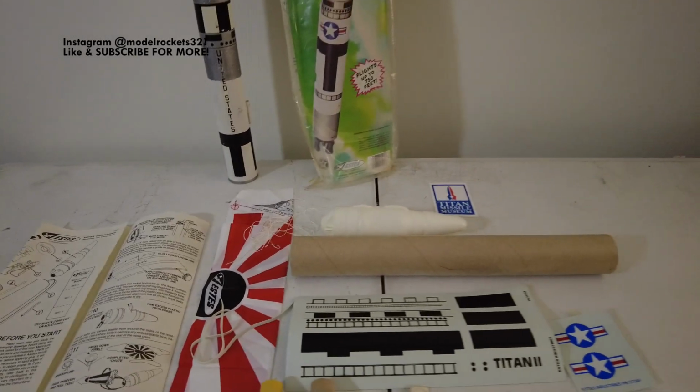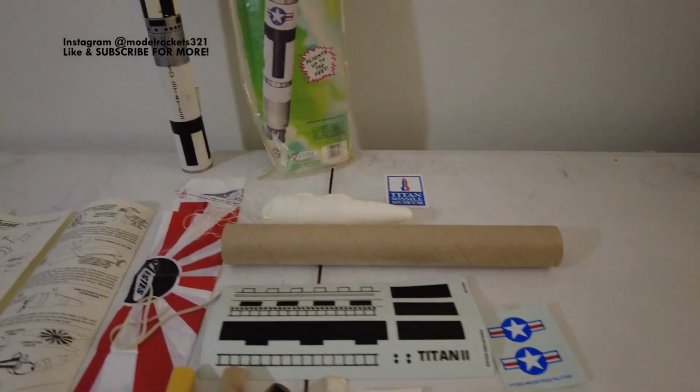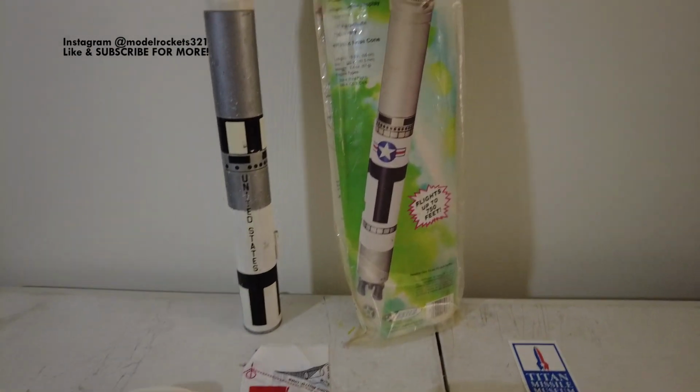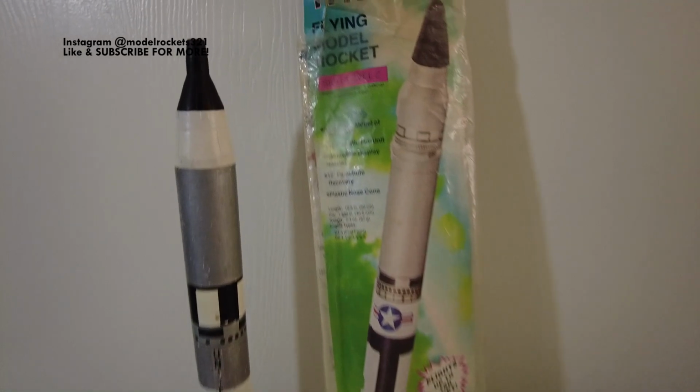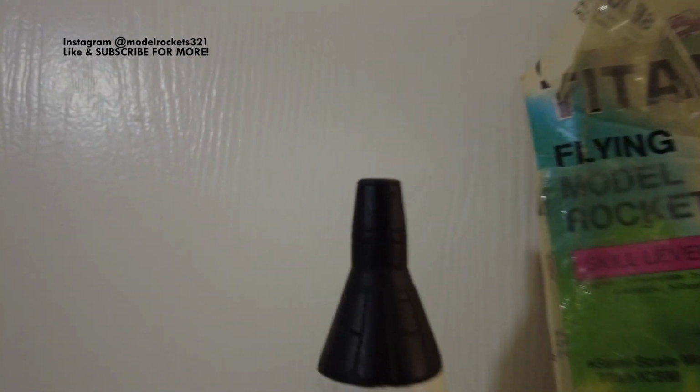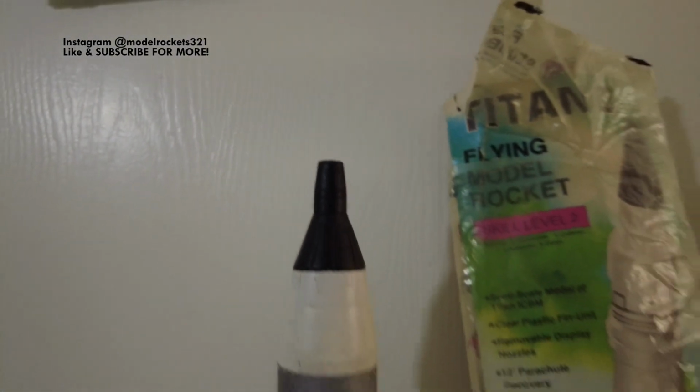This is just a video of a recent purchase, an eBay battle I had to win to get this kit. Some of you may have been in that battle, I'm not sure. But it's for the Titan II missile. This is Gemini right here. After the missile, they started using just the booster to get the Gemini capsule up there.